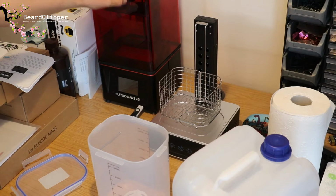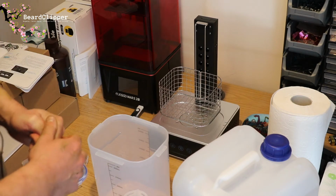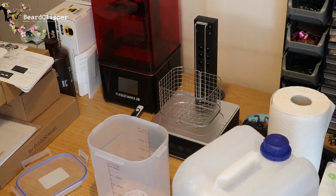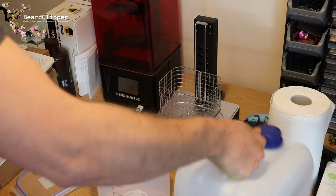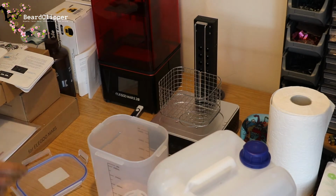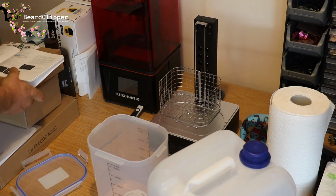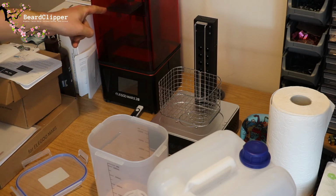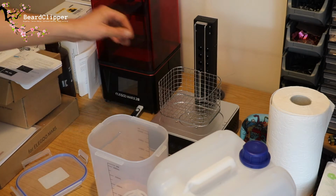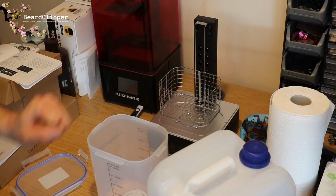I've just finished a print. As it happens, the first test print since I replaced my screen and FEP, which will position this in the timeline of my adventure. And what I'm about to do now is make use of the Mercury for the first time. So what I've got here is a very big jug of 99.9% isopropyl alcohol, and what I have over here is a second build plate. The reason why I've got a second build plate is I'm going to take the build plate which is inside the Mars right now, and attach it and put it inside the Mercury, and then I can technically start another print straight away while this one is washing and curing.